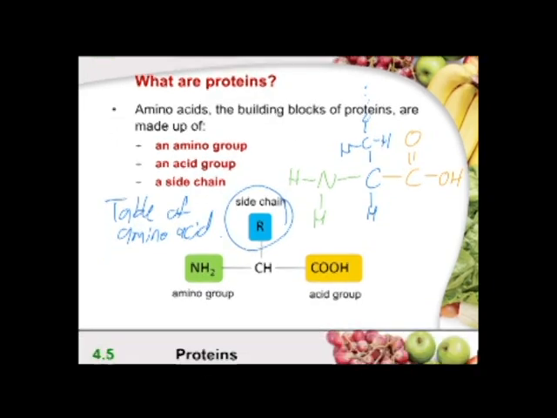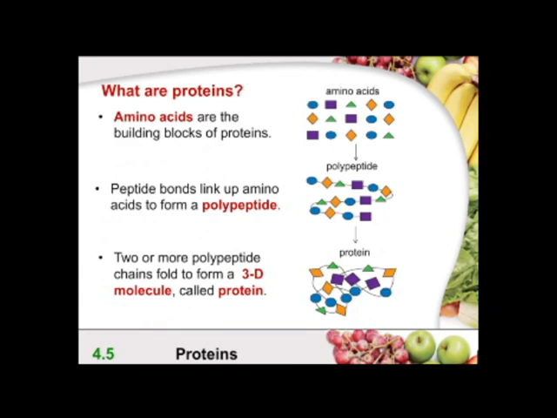Okay, so what are proteins then? If you look at the structure, they are the building blocks of amino acids, and this is important. Do remember that the name of the bonds that actually link amino acids together is known as the peptide bond. So where is the word peptide from? Here, polypeptide. So amino acids linked together by peptide bonds to actually form polypeptides, which is your protein.